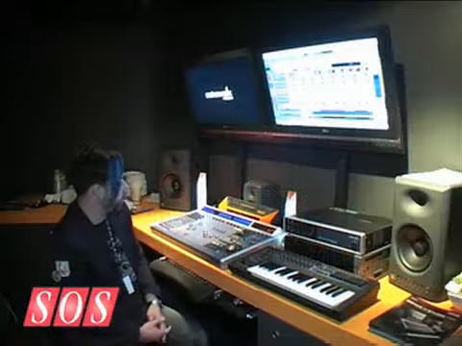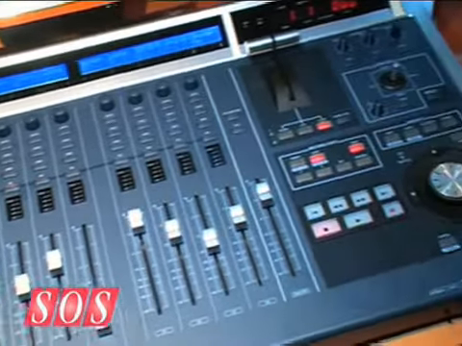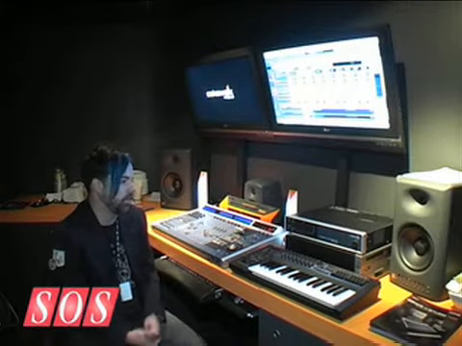Right now, and this isn't shipping till January, but right now the estimated street price is going to be around $3,995, including all the hardware and, of course, all of the software as well. There is an upgrade path for existing users. People who already have Sonar are eligible for a $200 upgrade towards the price of the system.